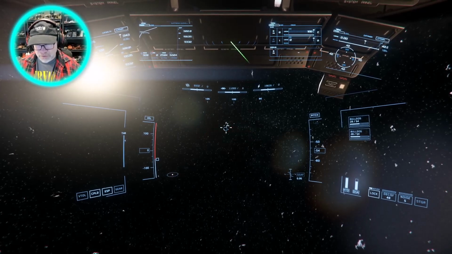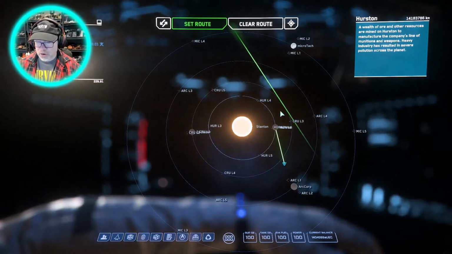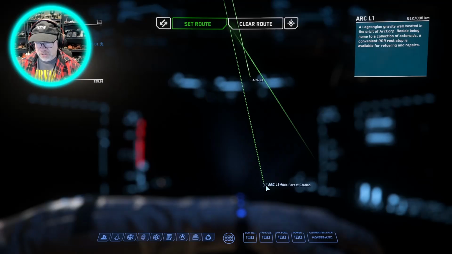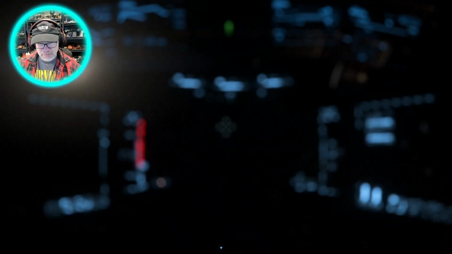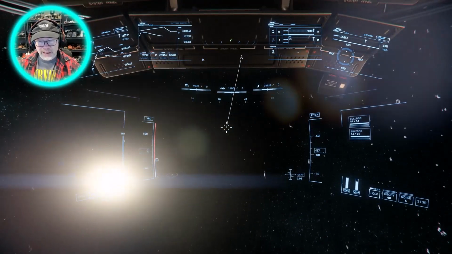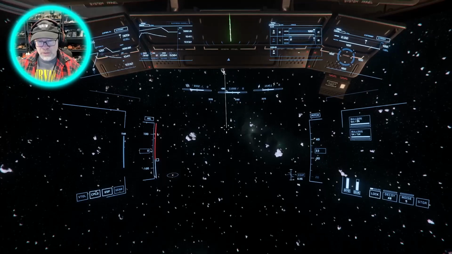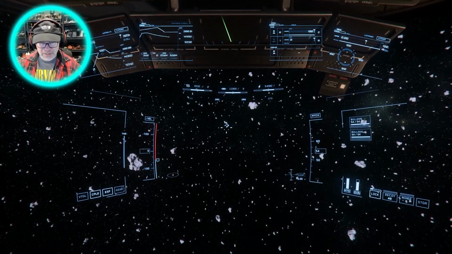All right, so the first thing I do is I reset my return point to Arc L1 so I don't forget for later, because that's going to be really important later on. Also, I use it as my North Star, and this is another reason why I like Arc L1. See where the sun is? By going back to Arc L1, it's at my back now. So most of the time I won't be staring directly into the sun, which is kind of nice.